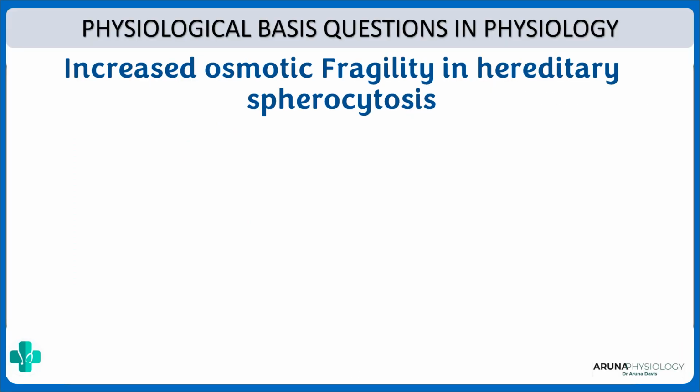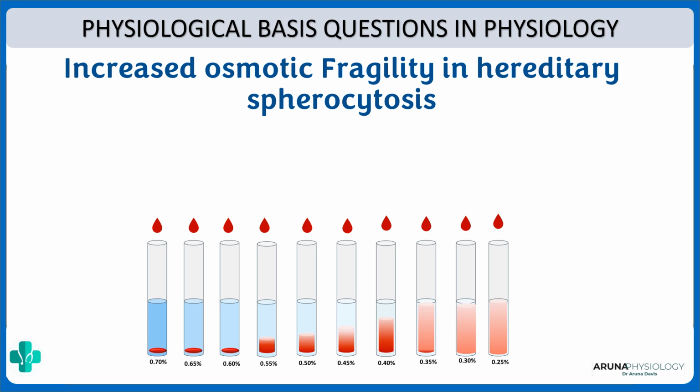So why is there an increased osmotic fragility in hereditary spherocytosis? For that, first we'll just see the experiment of osmotic fragility. In this, basically we take 10 Kahn tubes. This is how we do it in a practical lab. In the actual laboratory we use another technique, but in a physiology practical lab we take 10 Kahn tubes, and then we add sodium chloride solution of different concentrations, and we add a drop of blood onto each tube. So normally the hemolysis will begin at 0.5 and will be completed at around 0.3.